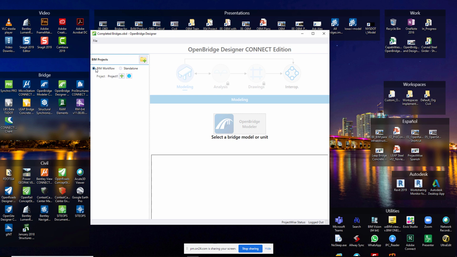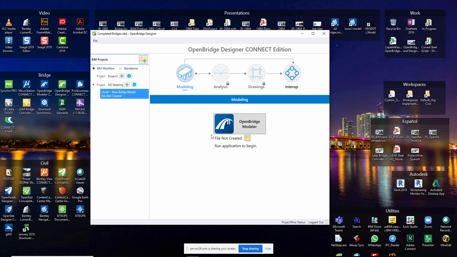Now, more than that, in each workflow you can create a new project. I will just create a new project and call it Signal. That is my project name. In that project, I need to manage one bridge, and I'm going to rename the one that was presented to me. I'm going to call this bridge the PG01 bridge.